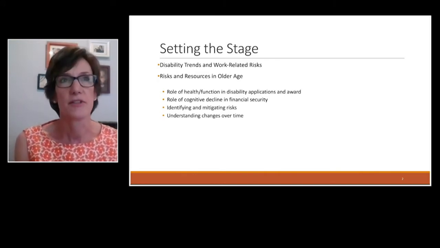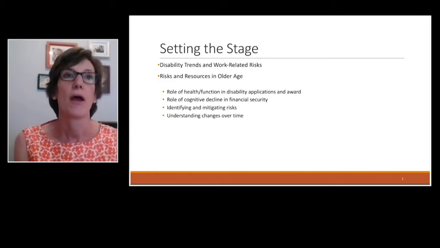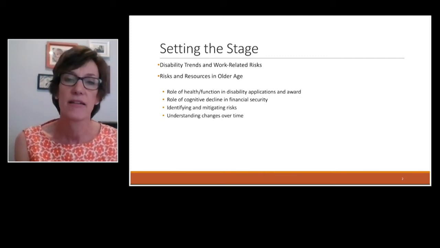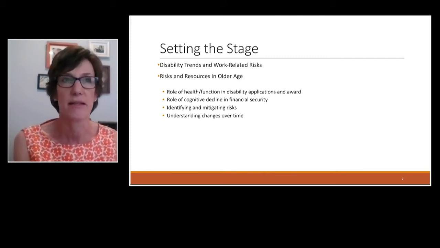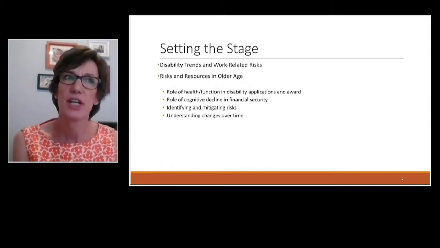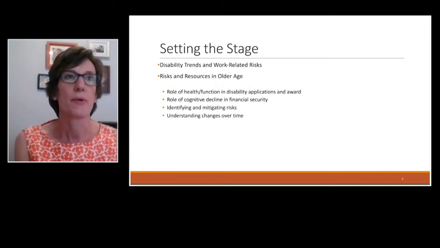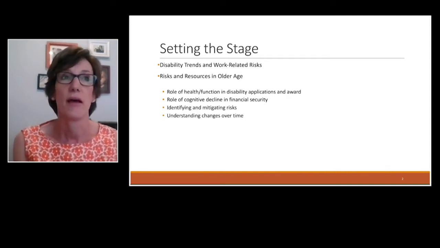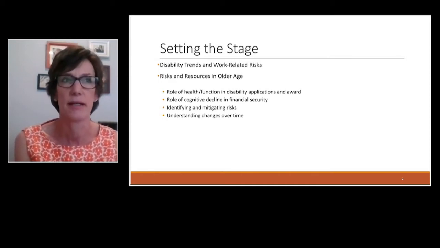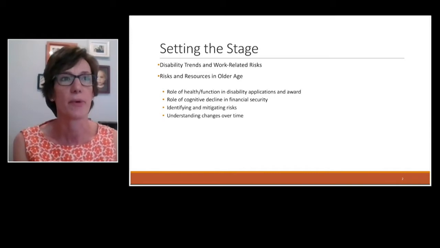It's important to understand these trends. It can help us see who's likely to apply and come on the rolls and better understand and predict the program growth. And it helps us to ensure that the program is both meeting the needs of and reflecting the current environment. And that includes the changing nature of work, both the types of jobs that are available and the demands of those jobs. I know that was mentioned early today as one of the priority areas, and it's something that we're really interested in, and we'll be hearing about that from one of our papers.